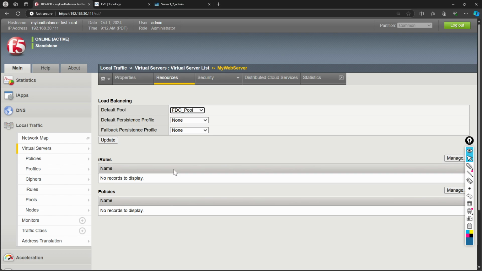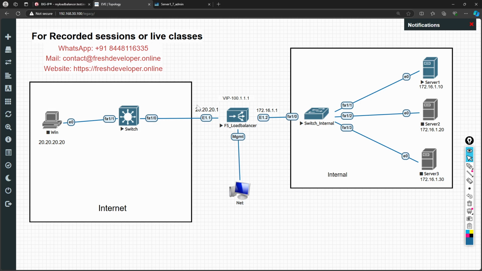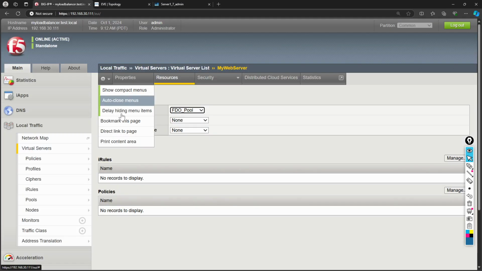No, man, we cannot, because we haven't made any connectivity. I said that this is the interface, and this is how the connectivity is there. You have configured this, but there's no connectivity from these servers to here. There's nothing at all. So the very first thing, we also have to configure the interfaces of this F5 load balancer, because there was no configuration.